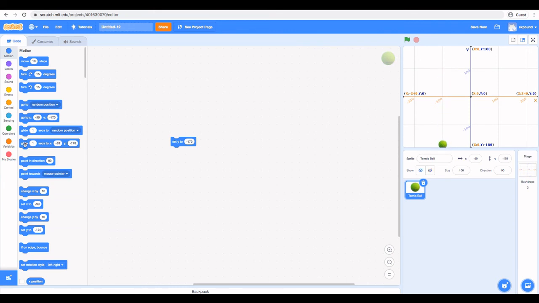Let's use glide to block in motion section to move the ball up and down. Easy way, move the ball wherever you like to move and then drag the glide block, then it may have the X and Y values that we need. Drag another glide block and set the same X value and the Y value that we use for the floor. Now click and see, ball is bouncing nicely but to the same position.